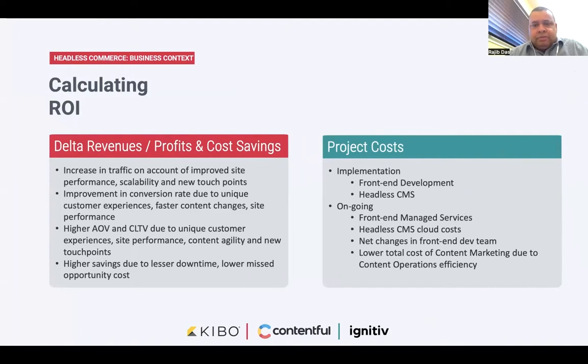In the cost column, you will have both one-time implementation and ongoing cloud services or hosting costs. For the one-time implementation costs, your cost would involve building out the front-end implementation and integrating it to back-end third-party APIs. If you're incorporating a headless content platform as a part of the solution, you have to account for the cost of configuring and integrating the content platform as well.